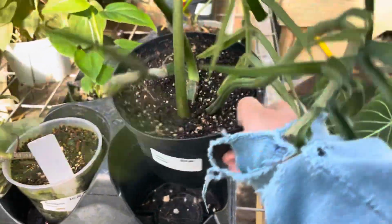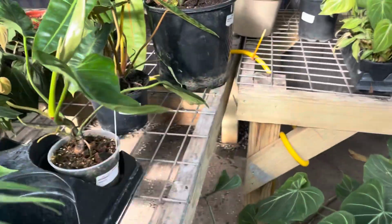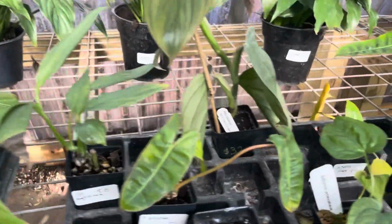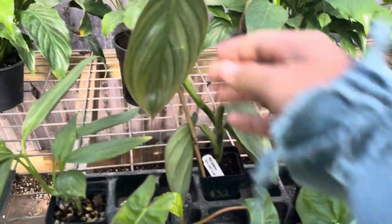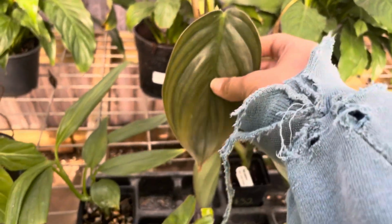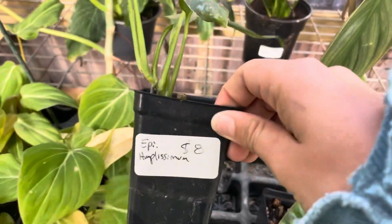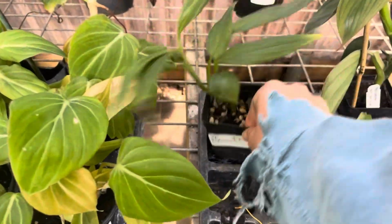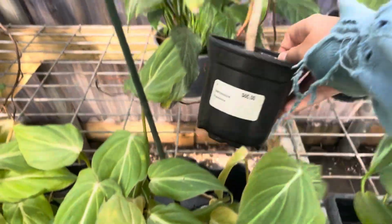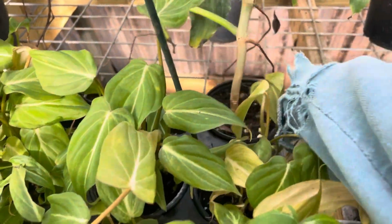Here was a nice Tortum for $74. It was looking pretty full with a new leaf coming out. There was another Bernardo there, some Gloriosum, Burl Marks Fantasy, another Billy, I think, down there. The Burl Marks was really cute. I really like those. One day I'll own one. And there was an Epipremnum Amplissimum Silver Streak. Those are really nice. I made the mistake of not putting mine on a pole, so it didn't do very well for me. Here was a Varicosum for $65.